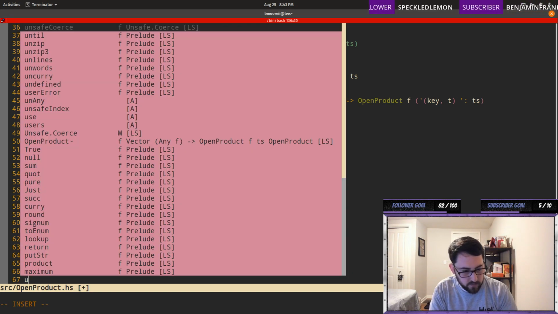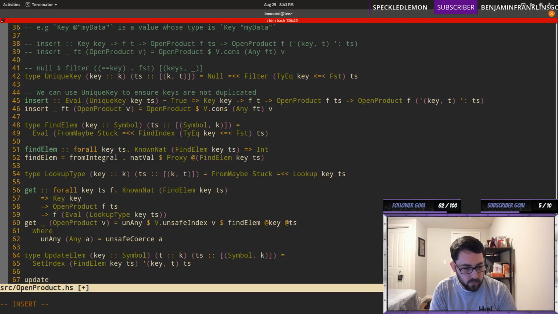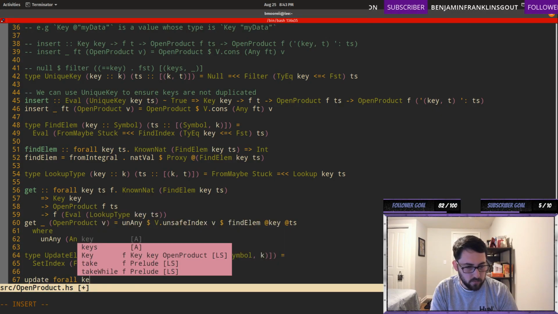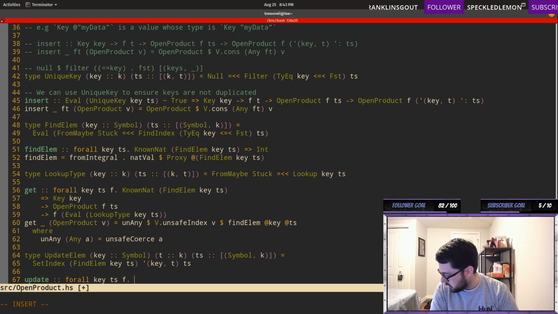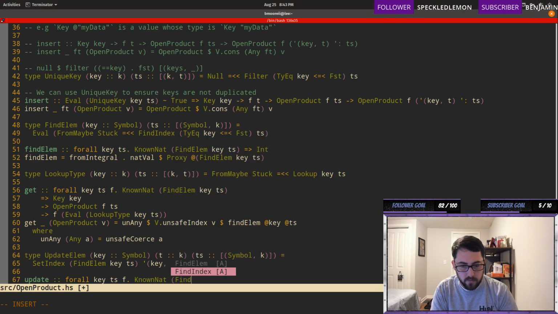So let's see if we can write this. So it's going to be Key TSF, no, Nat, find elem key TS.